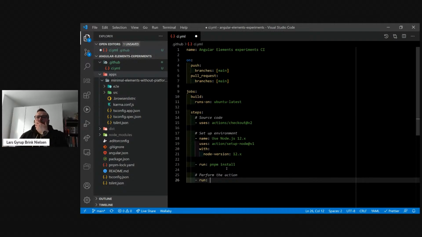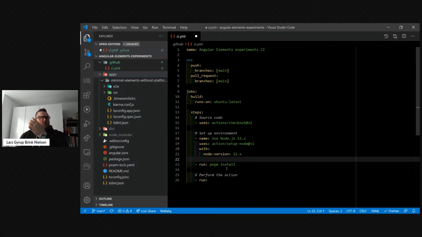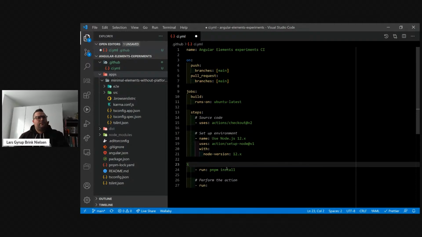Oh, I guess pnpm is not installed by default. npm and Yarn are. So I guess we need to install pnpm first. So let's do that. We can do that using, what's the command for installing a package globally with Yarn? Is it yarn global add, or is it add global? No, that wouldn't make sense.